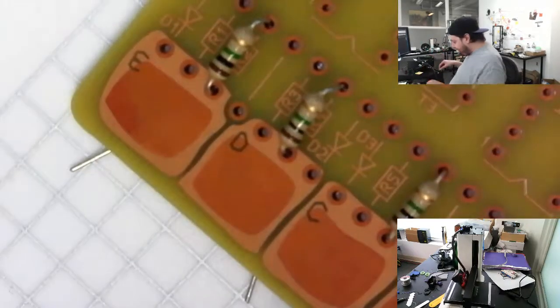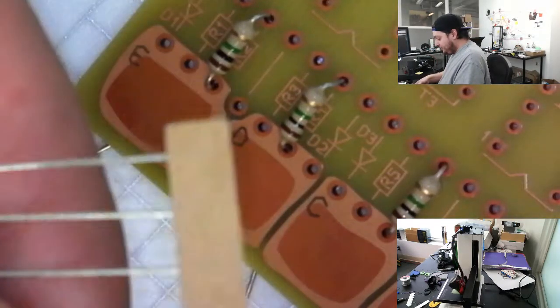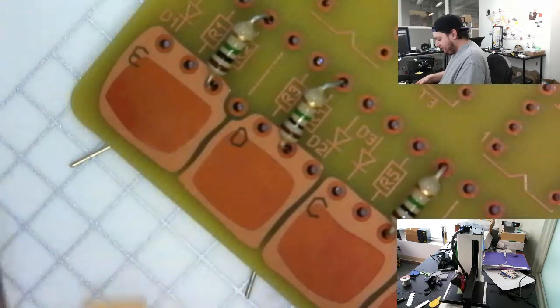Okay. Now, let's get these 10K resistors in. So, same deal. Choppity chop off the tape.